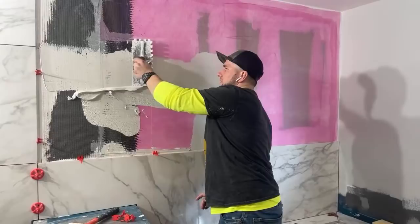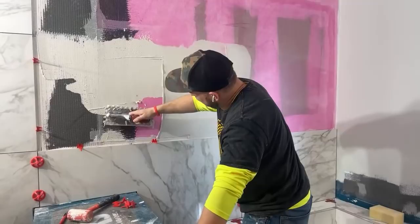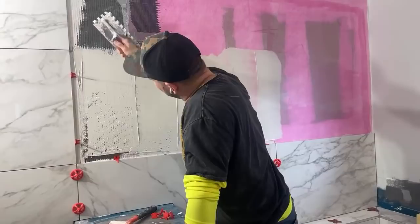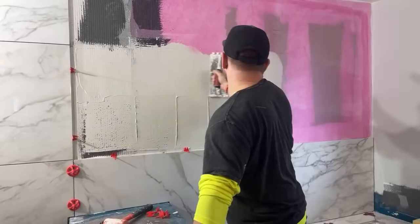Never do a shower with it, because we just did demo in that little bathroom. They used epoxy, whatever, mastic stuff, and the whole wall was mold. That's because mastic has glue in it, and glue is organic. So if you give it some moisture, then it's going to mold.